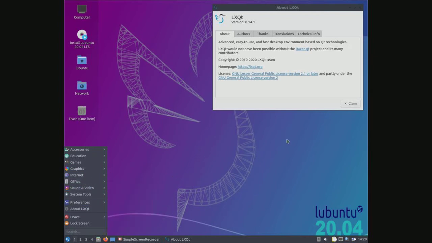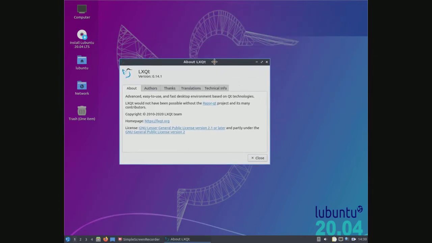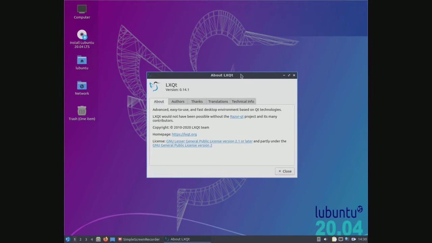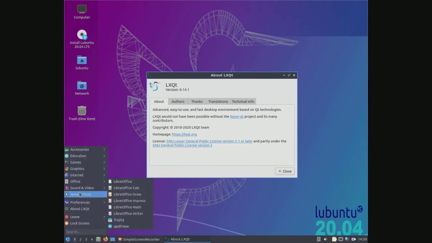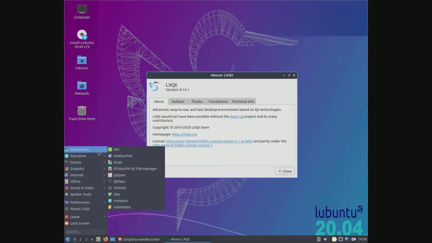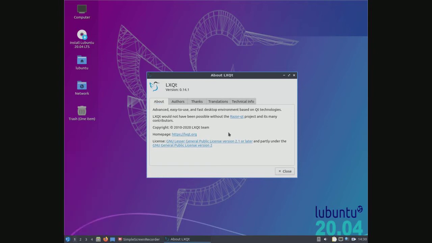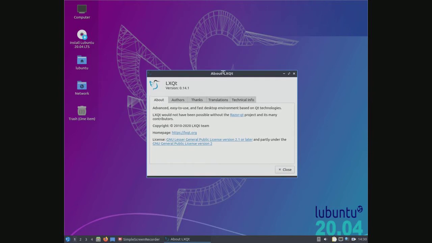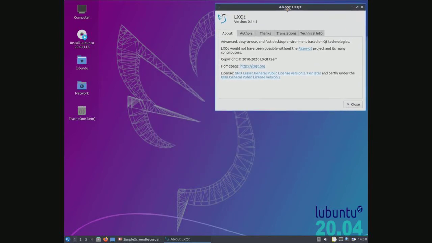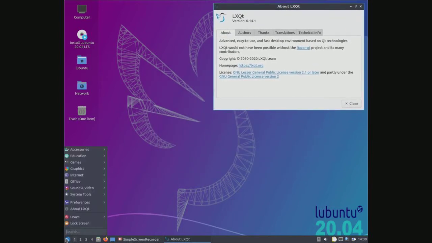I don't actually use Lubuntu. I've tried out Ubuntu. I think I've tried out Lubuntu 16.04 LTS before, and I noticed that it uses the LXDE desktop, not the LXQt desktop. So, yeah. That's the thing I noticed right off the bat, that it uses LXQt. Let's see what it comes with.